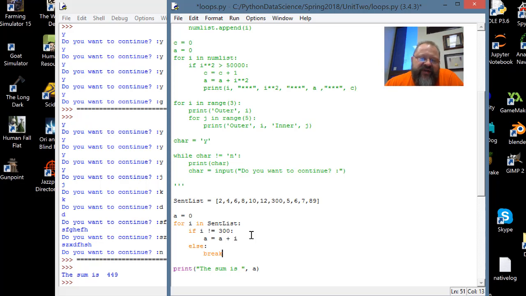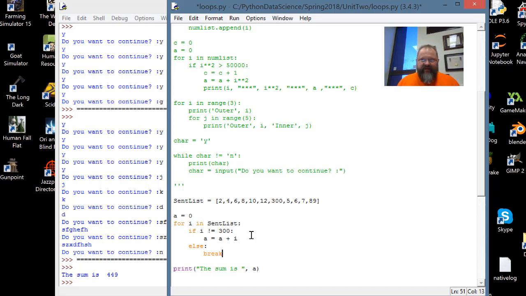What you could do here is set a flag once you find 300 and then go through the whole list and ignore it. But what if the list is millions of numbers long and I find the number I'm looking for in like spot 70? Do I want to go through 50 million numbers when I've already found what I need? Sometimes when you find what you need and you're a good programmer and you know what you're doing, break isn't so bad. All right? Don't tell anybody I told you that. But I'm going to give you the reals.